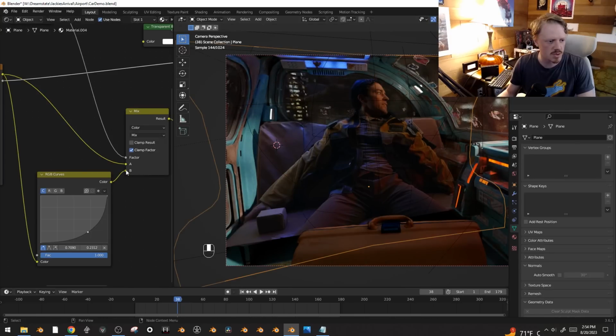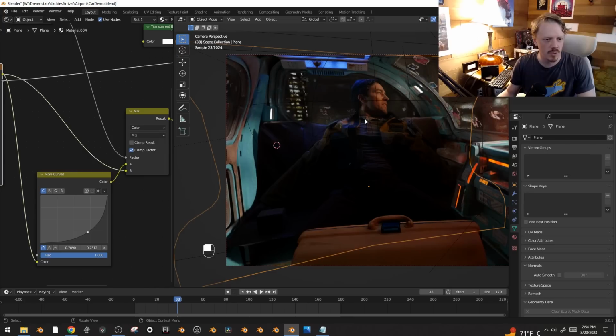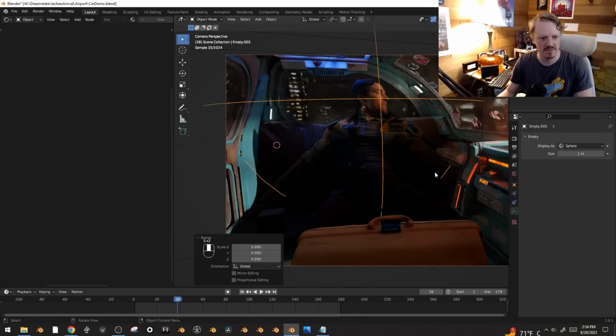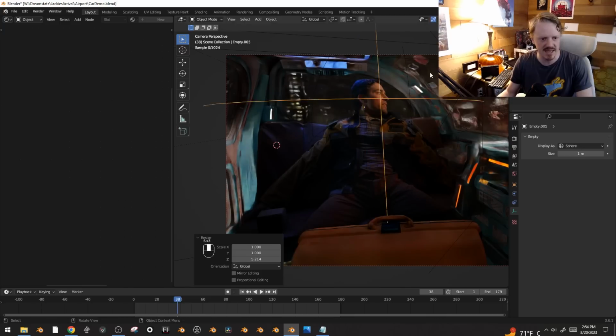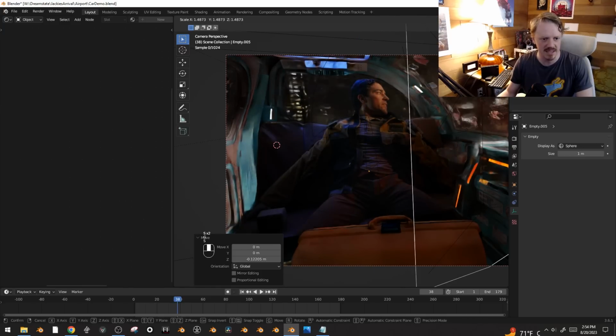So I'm just gonna swap these inputs here. The empty is gonna be the bright bit. Everywhere else is just gonna fade into darkness. And we can scale it too. Right here, I want to see more of his legs, so I'm just going to hit SZ and scale it vertically so that the sides of this get really dark, but he stays kind of in the light here.